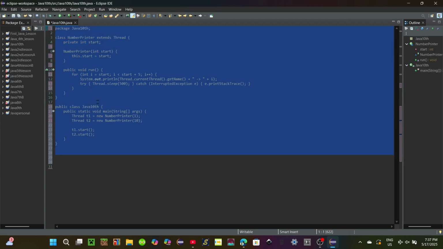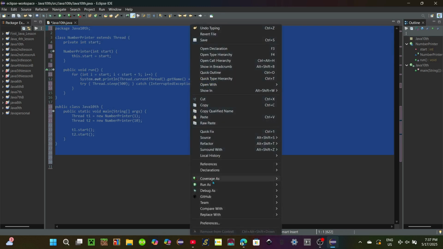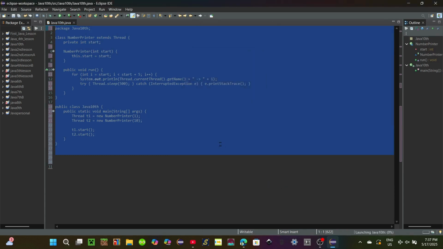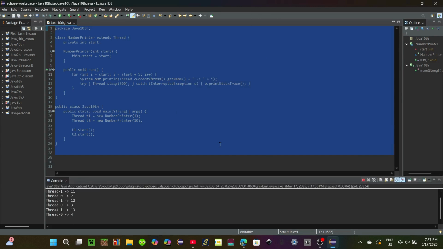Now let me select all of this or do Control A, right click, run as Java application. Click OK. As you see, it prints 1 to 10. The plus 5 means, you see this started at 10, right?